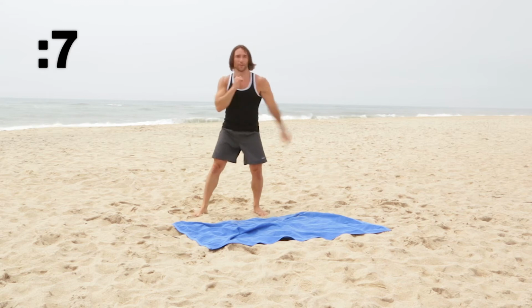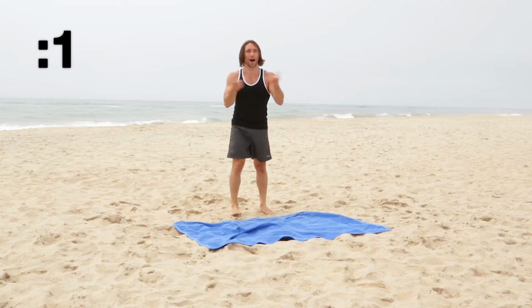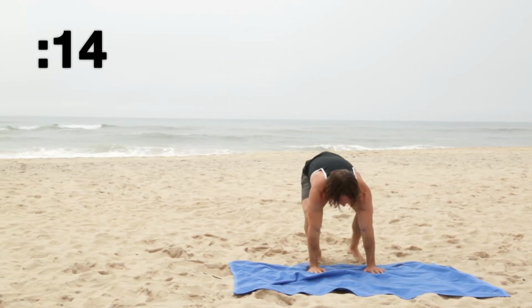Duck under them, come on, don't let me get you. Dive under them, dive under them, dive under them. Last time you're doing this today. 2, 1, up downs. Down, back, back, under, under. Balls of the feet. Breathe.